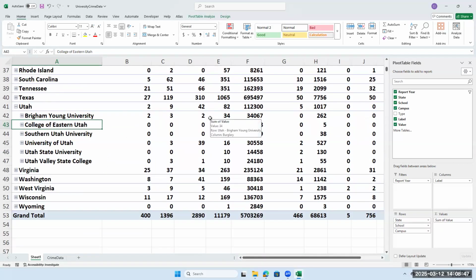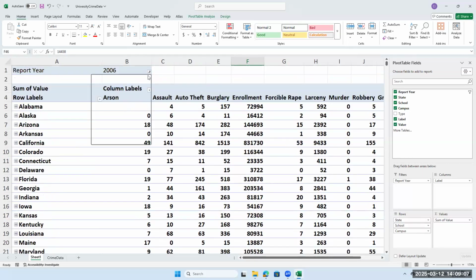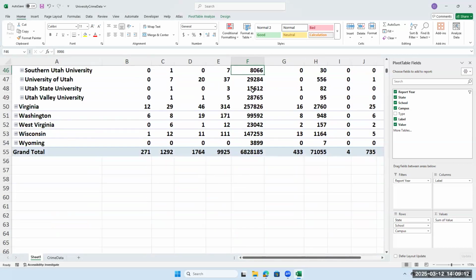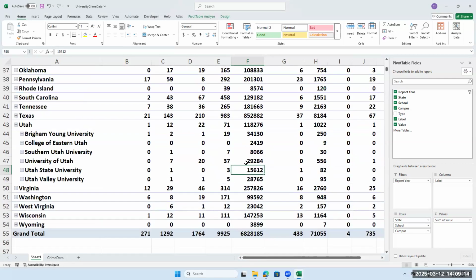what was the enrollment for Utah State? 14,000. Oh, is that all? That seems low. I thought Utah State was high. Yeah, that seems low. But that's almost 20 years ago. I'm curious, what's Utah State for 2010 enrollment? Is that higher or lower? Okay, it's inching up, 15,000 in about 5 years. Interesting. Yeah, I think it's bigger.